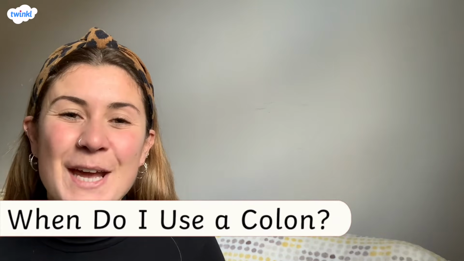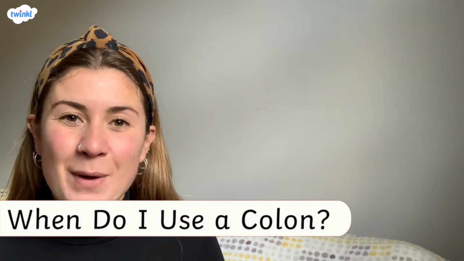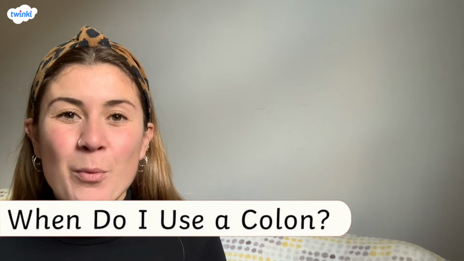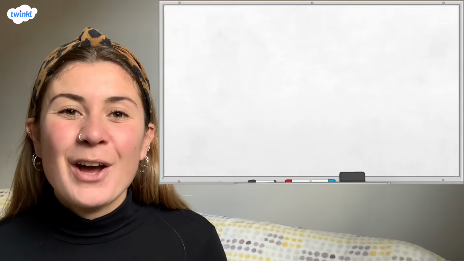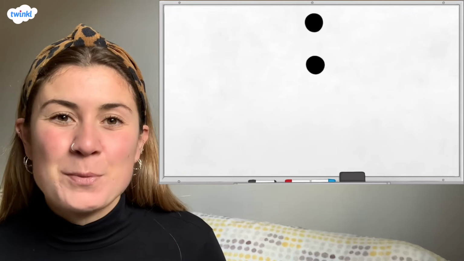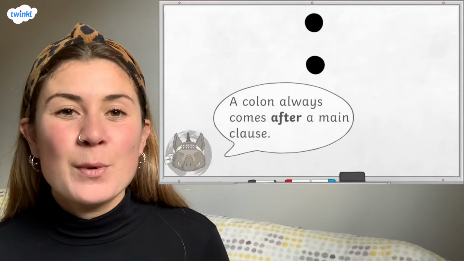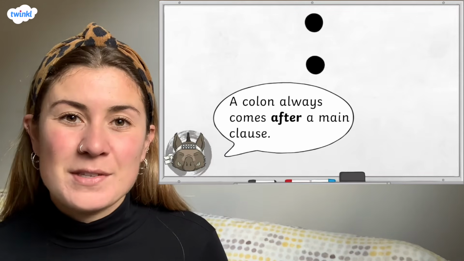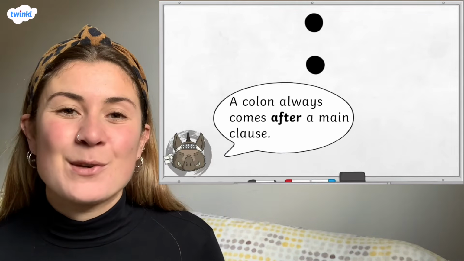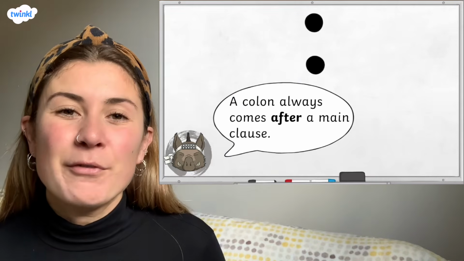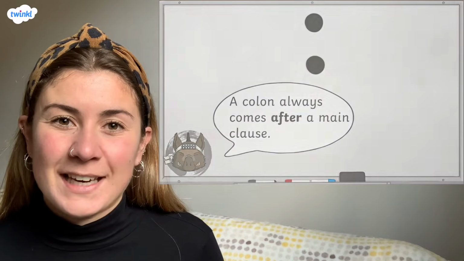Hi, in this video we will be looking at colons and when to use them. So, what is a colon? A colon looks like two full stops, one on top of the other, and always comes after a main clause, which is a clause that makes sense all by itself. There are a number of ways to use a colon in your writing. Let's have a look at each one in turn.